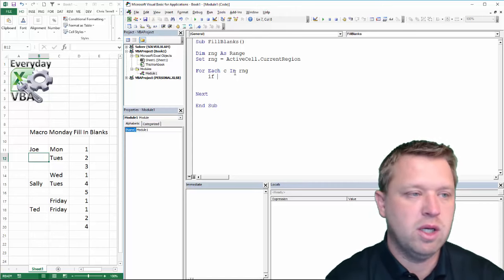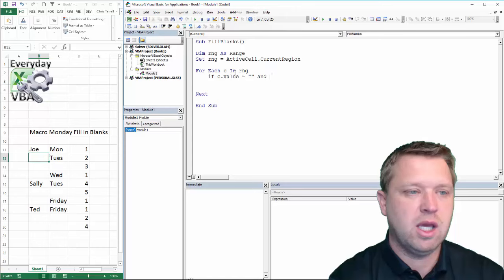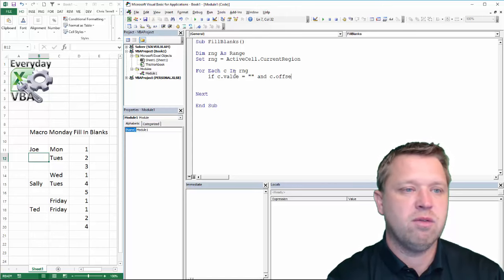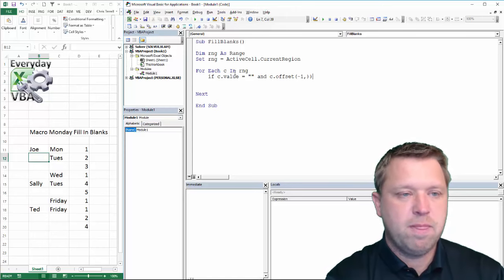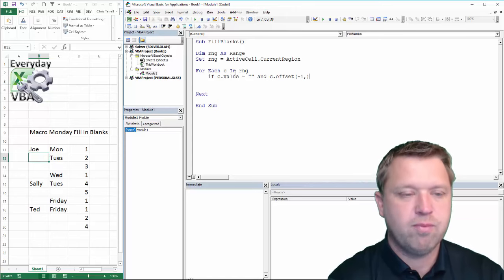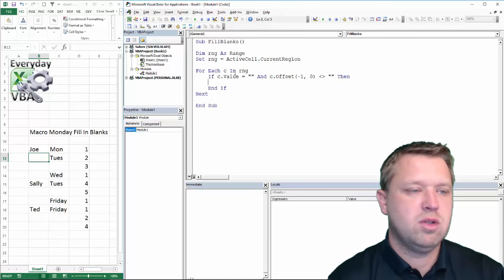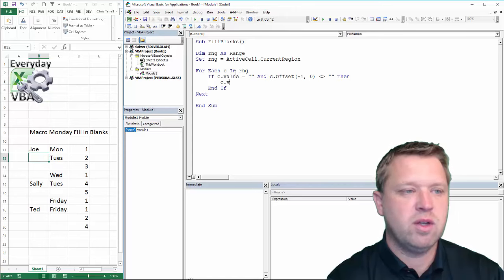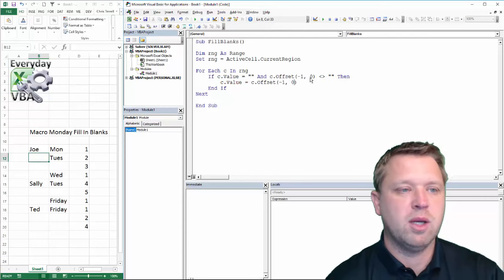So we're going to go If c.Value equals blank and c.Offset(-1), which is a row, so it's whatever's above it, is not blank, Then, End If. So we come in here and we're going to go c.Value equals the offset, or the row directly above it.